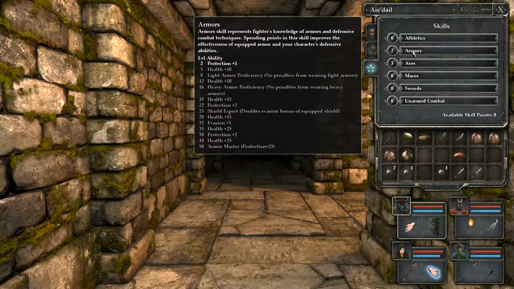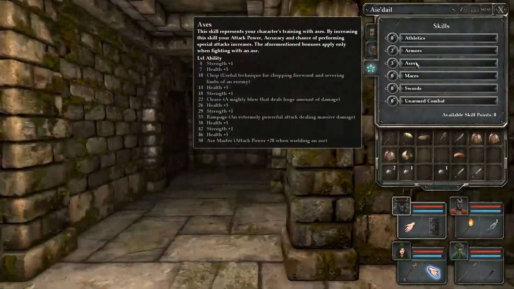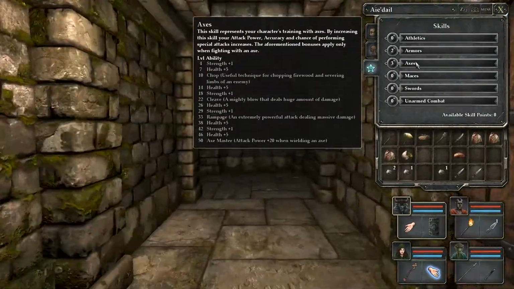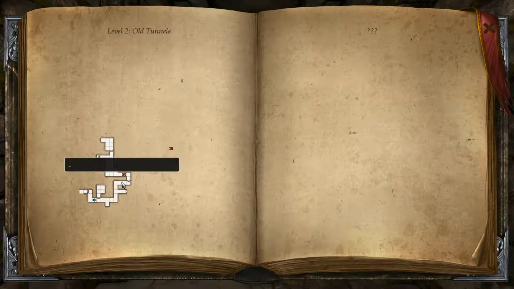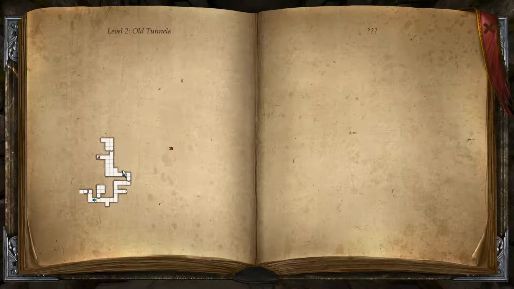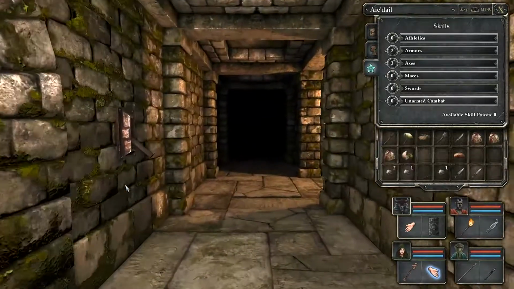You have armor proficiency or special attacks which can get executed eventually. So yeah, here I have a map. You can mark stuff on the map, which is also pretty old school. And I don't know how to move further back. I think maybe I need to go to the stairs to move further back.